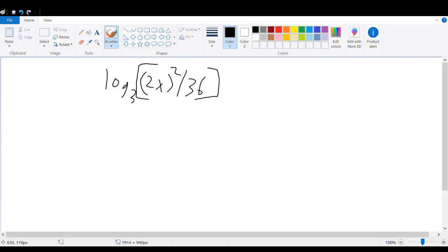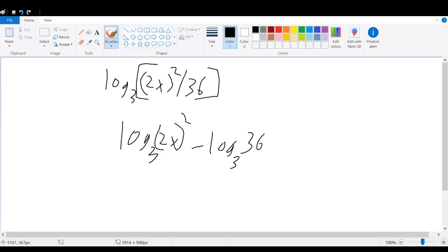This ugly thing that we are going to fix, because I don't like this. I don't know about you, but I don't like it. So we're going to rewrite it. First, you want to do all the division first, so we're going to separate that division. So log base 3 of 2x, all of it being squared, not just the x, because that makes a difference, minus log base 3 of 36. And then I'm going to work with the left side first, because I can see very well what I need to do over here. So bring the 2 out in front.